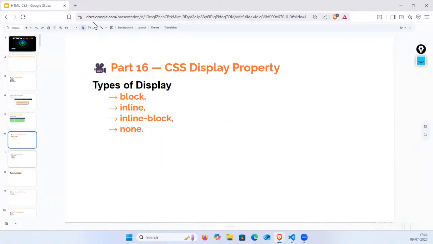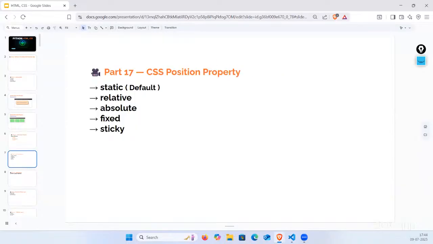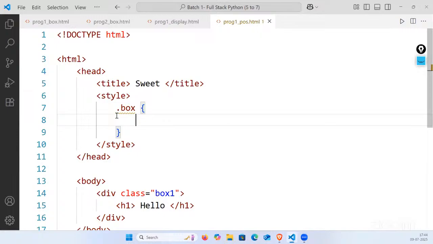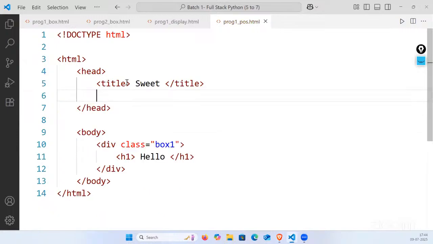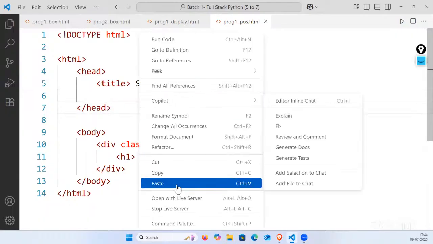First, we will give position as static. Now let's see. But before that, let me show you the output before this styling. So I have removed the styling code.